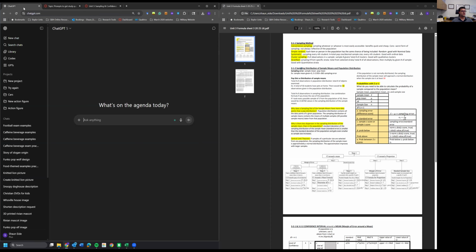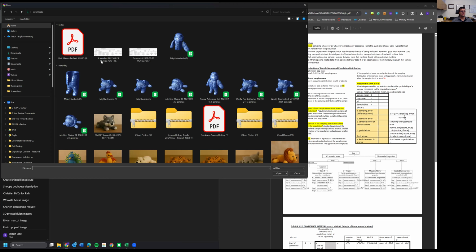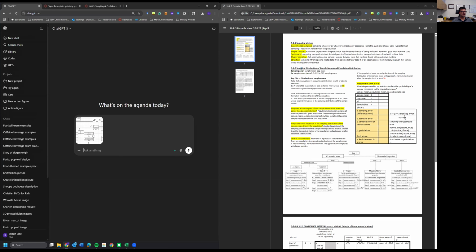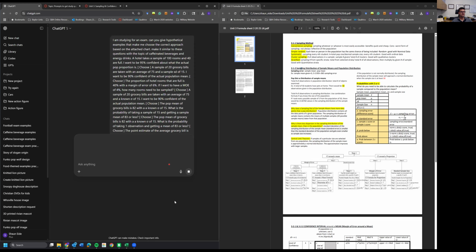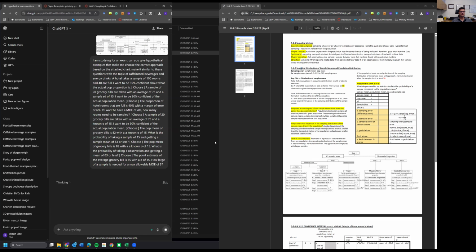So I'm going to go to ChatGPT and I'm going to first add photos or videos. I downloaded, if you looked at that announcement, this decision tree that's attached to it as an attachment. I'm gonna do that and then press enter, and it's going to give me a whole bunch of questions that go along with it.